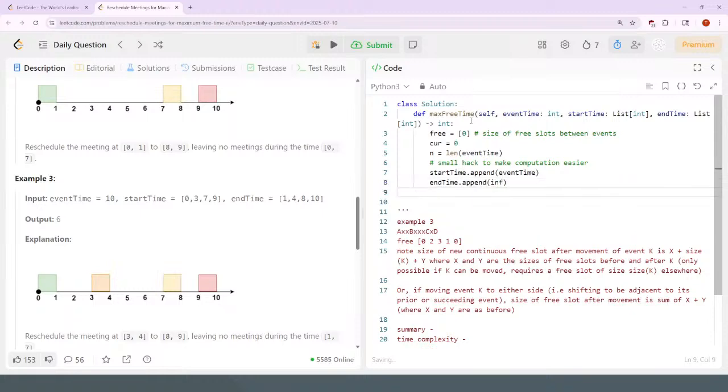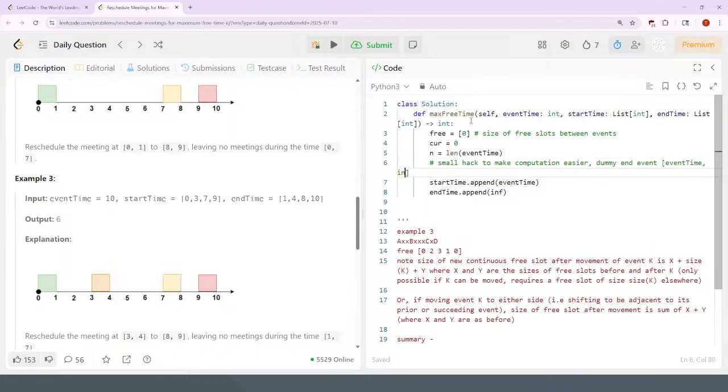So in effect, having a dummy ending event with times event time to infinity.